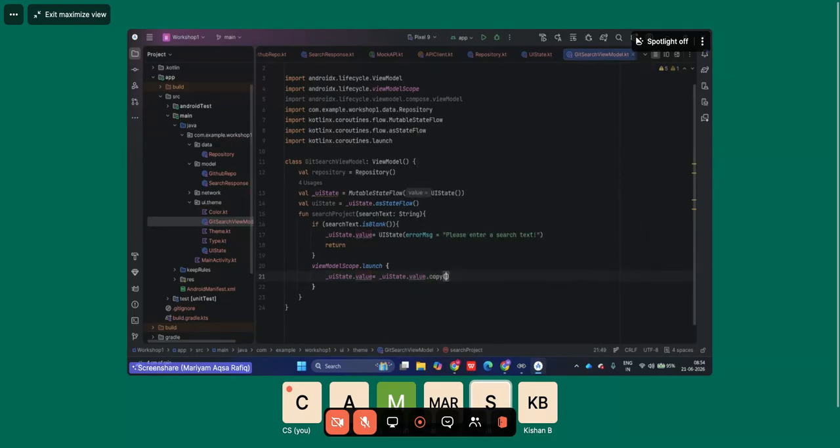What this means is we're not changing the entire UI state object, just this certain parameter that I'm passing.